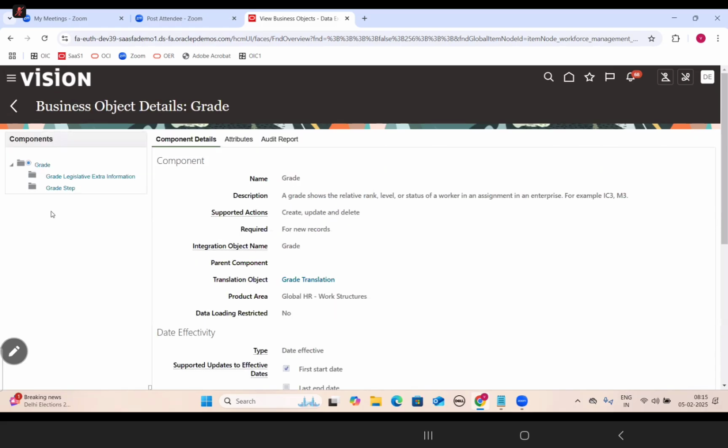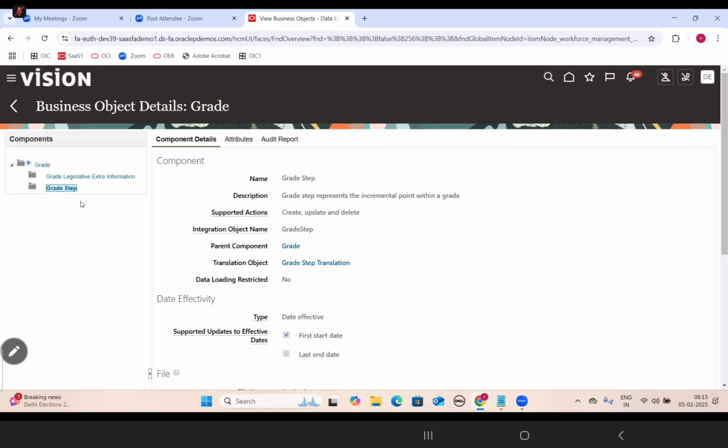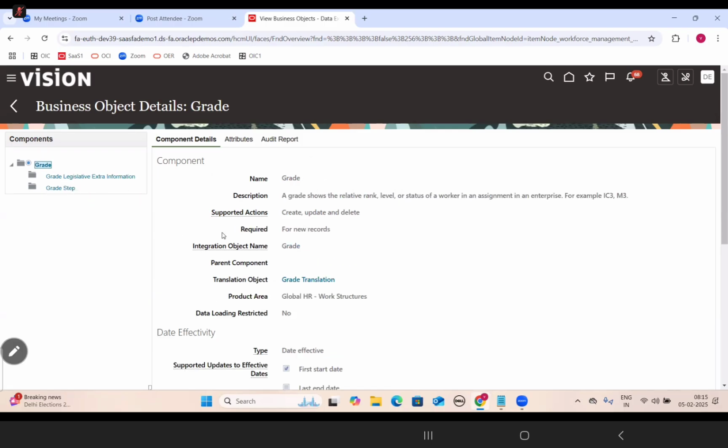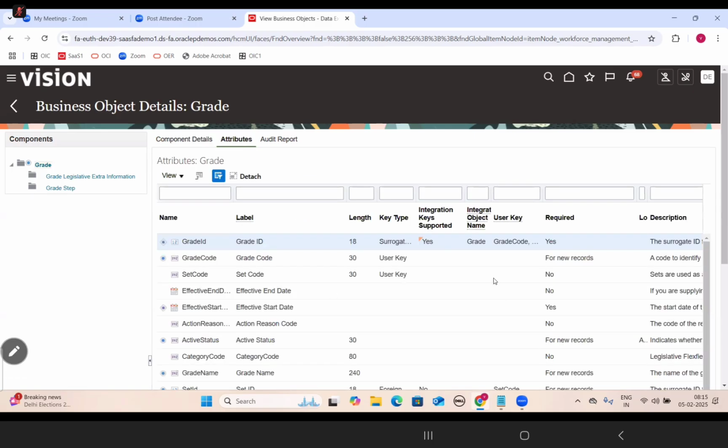In the grade business object, we have a parent and child relationship. If you look at this, grade is the parent, and grade legislative extra information and grade steps are the children. And if you would like to know what the mandatory columns are, as we already discussed for any business object, here grade ID is the surrogate key.